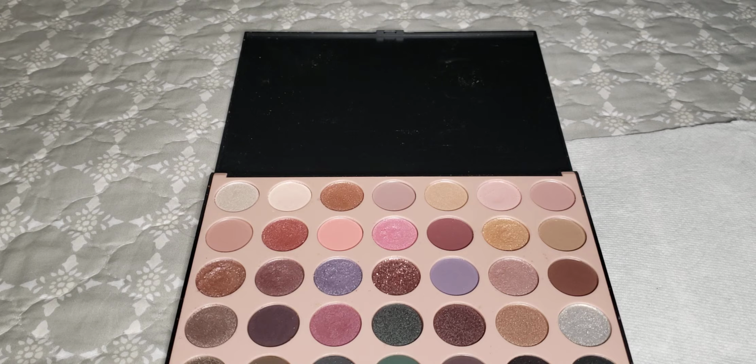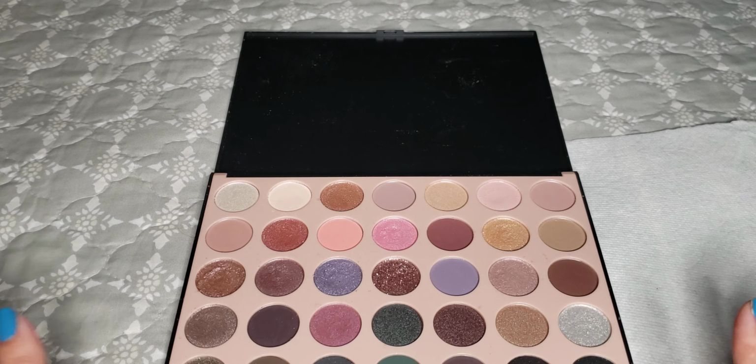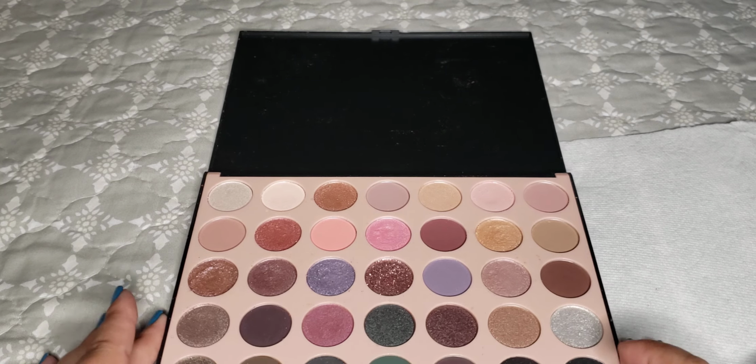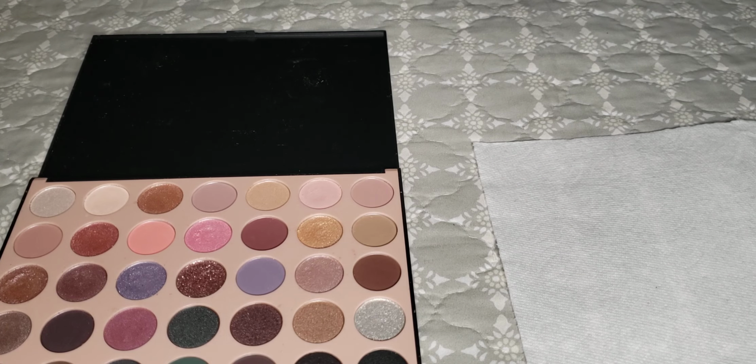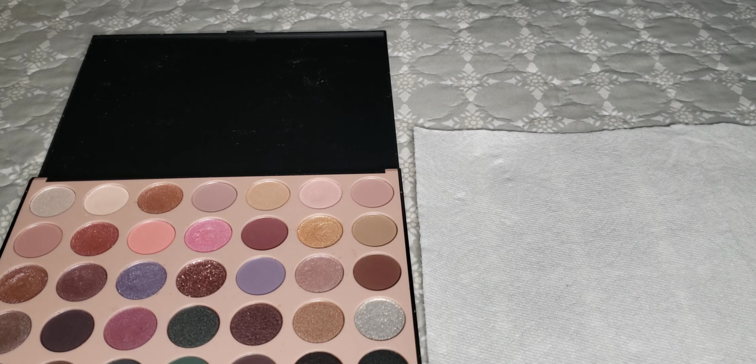I'm just gonna throw that cotton swab on the ground. Look, I have glitter on my hands already. That's totally fine. As I go through, I will read what the colors are. I'm going to slide my paper towel right here, and I'm just going to swatch like that, and then maybe I'll flip the paper towel over. So let me pull out a handful of cotton swabs.